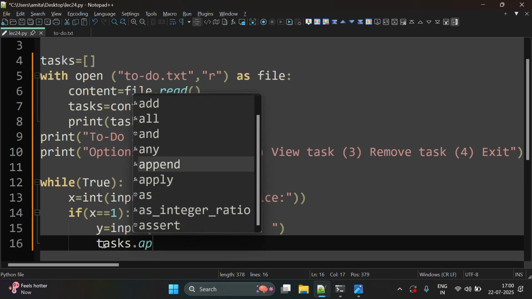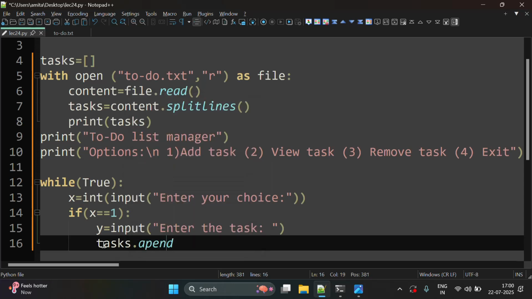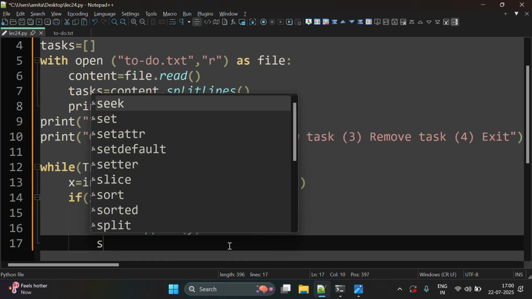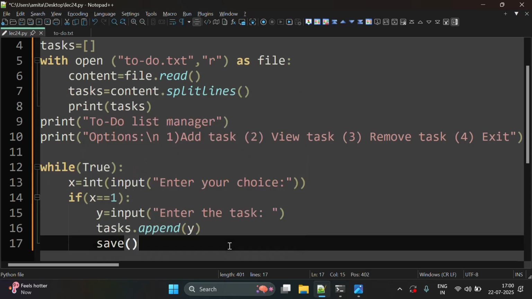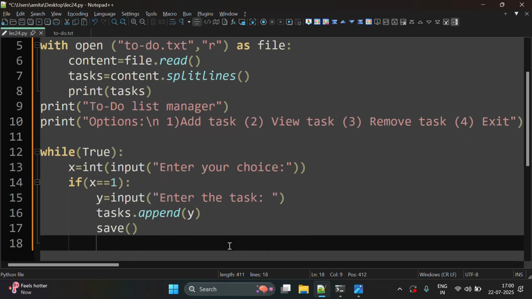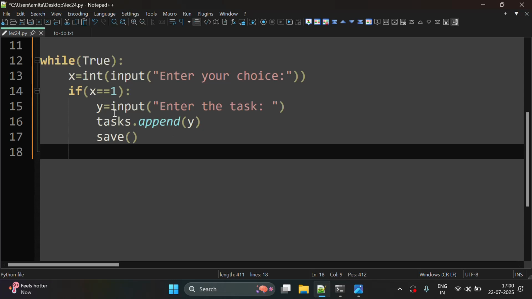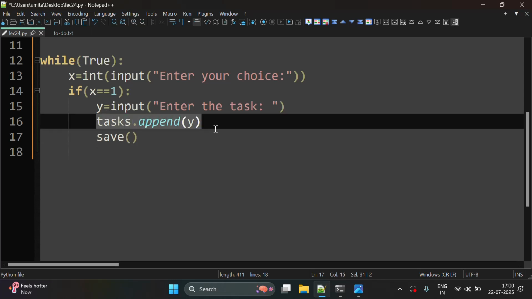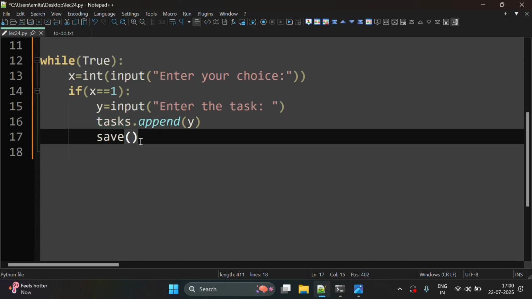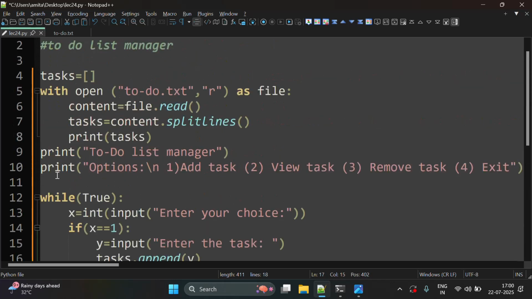Then we will append, that means we will add this task to the empty list which we created above. Then we will create one function named save. When that task is appended in this task list, it will go to the same save function. So let us write this save function.